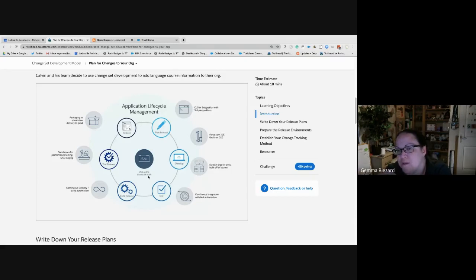The cost of going over and fixing stuff that's been broken by people just building stuff willy-nilly straight in production, or deploying into production without checking it and doing any kind of quality assurance. You can never guarantee that your org is going to be manageable for an admin, which is going to increase their workload, which is going to reduce their morale, which is going to have a knock-on effect on users. So just these simple things really do, it's all about people, this side of things. It's about making life easier for users and making the system more controllable for the business. And because it is primarily a business system.